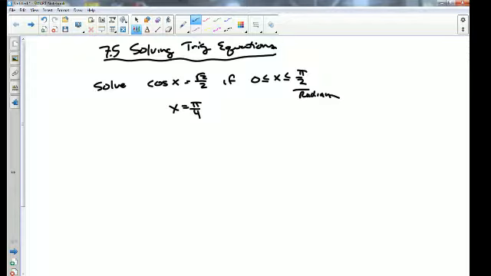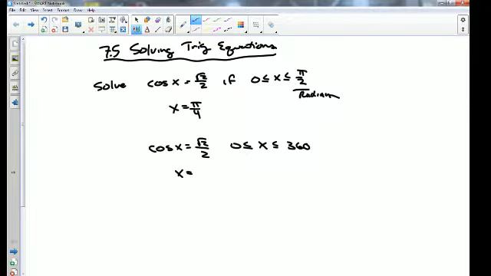If it gave you something that said like, if x is between 0 and 1 over 2, or no, let's say cosine x equals root 2 over 2, and x is between 360 and 0. What does that do to your answer? It gives you a lot of possibilities. Okay, so first of all, we're in degrees, right? So what's your first thought here?